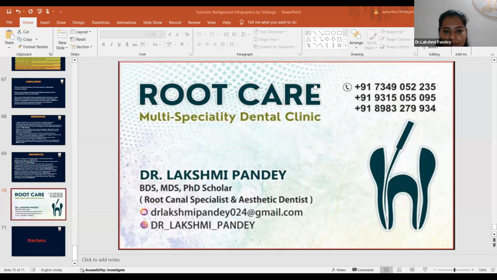Second, are there specific cases where apexification might still be preferred? Yes, if the thinning of the wall has not happened, or if the opening is not very big, around 1 to 2 mm, in such cases you can go for apexification. When you know the root strength is there, you can always go for apexification. It's still performed. MTA gives a very excellent apexification. Then, next question. Do you have any further doubt in this?